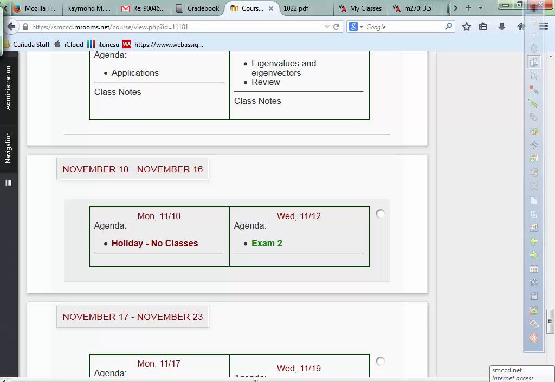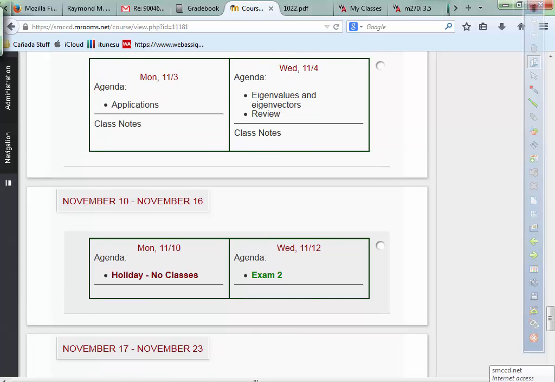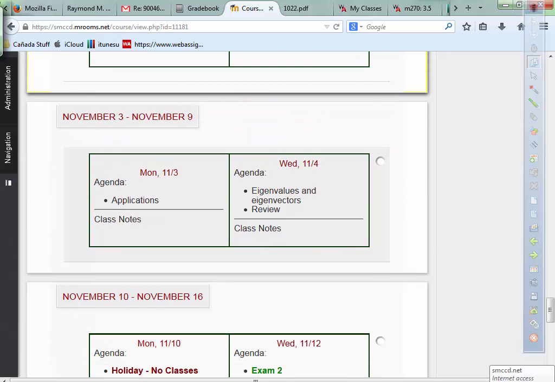So that's our schedule, which means we're going to barely get into chapter 4, just introducing eigenvalues and eigenvectors. But I think it's an appropriate introduction because one of the applications we're going to talk about at the end of chapter 3 is like the beginning of the idea of eigenvalues and eigenvectors.